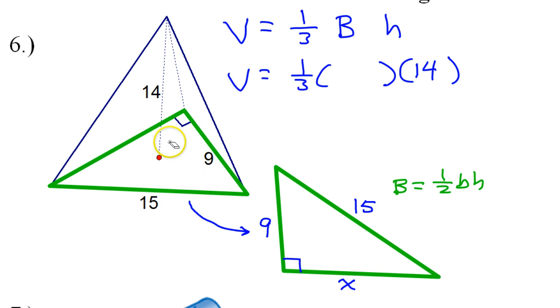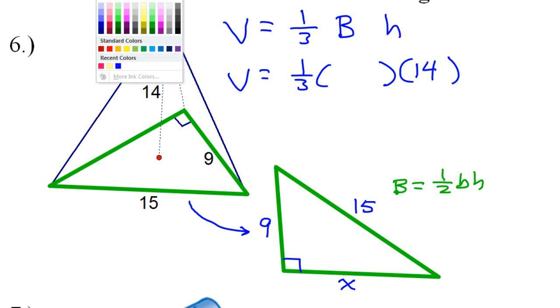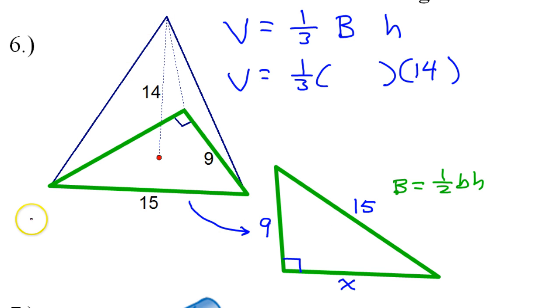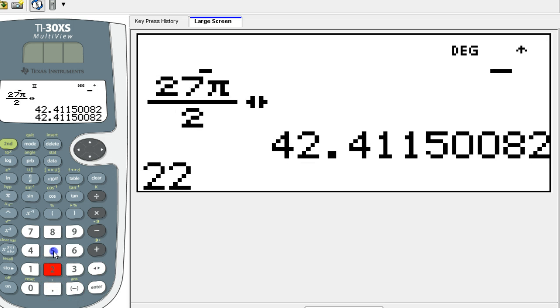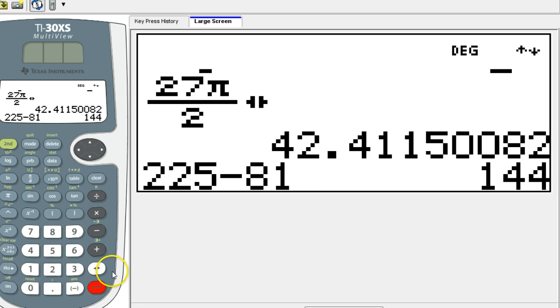What you need to do is, we gave you a right triangle for a reason, so that you could orient it so that one of the sides is the base or the height. And we can do the Pythagorean theorem to find the other side of the triangle. Pythagorean theorem, that's the key. So I'll do that off to the side right here. Basically x squared plus 9 squared should equal 15 squared. So that's x squared plus 81 is equal to 225. Subtract the 81 from both sides. That's 144.